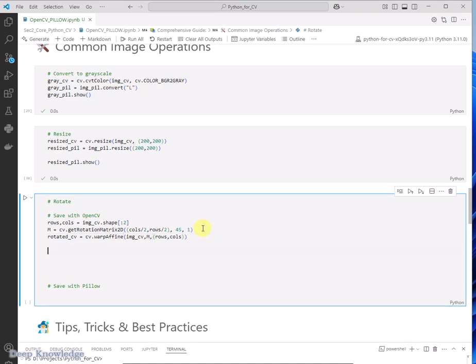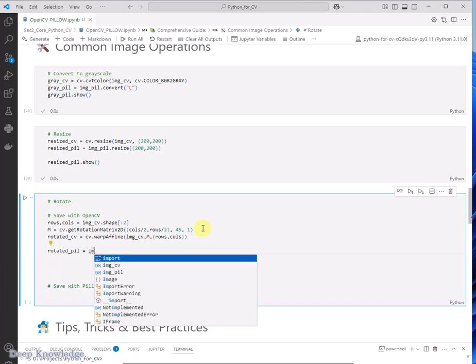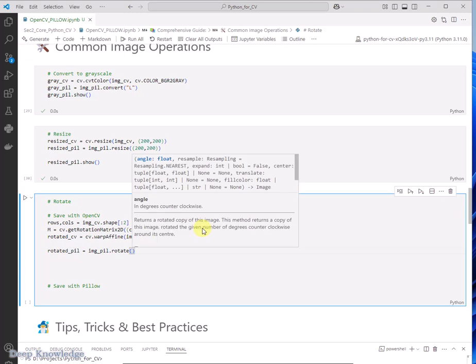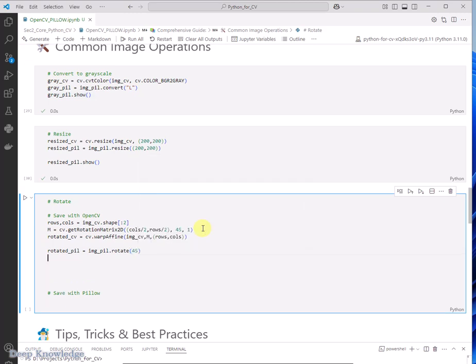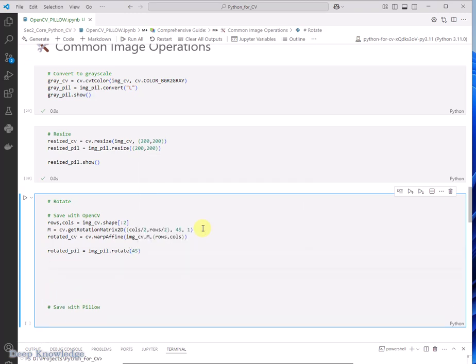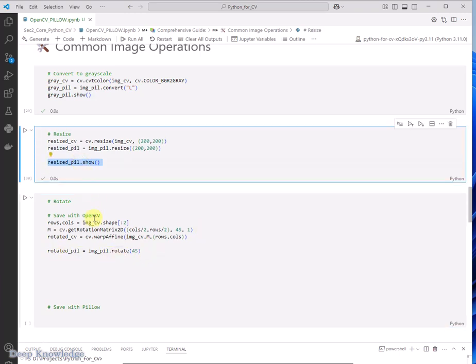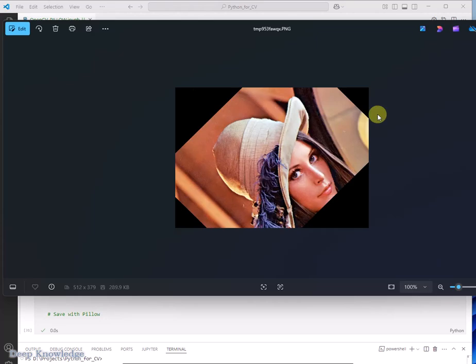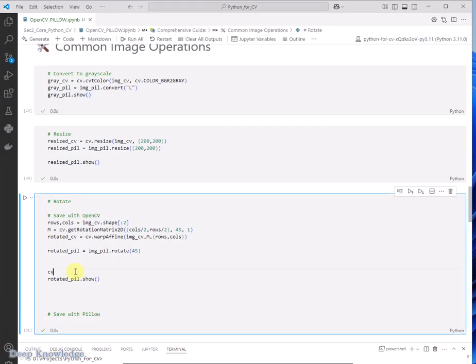And for the Pillow, rotated pill is equal to image pill dot rotate 45, and of course you can see the image of the rotated. You can see now here it's rotated 45 degrees.